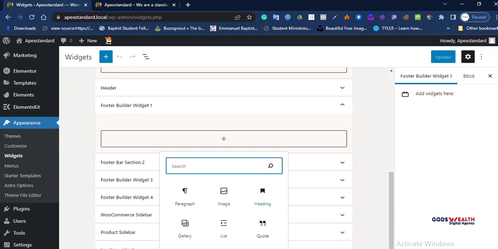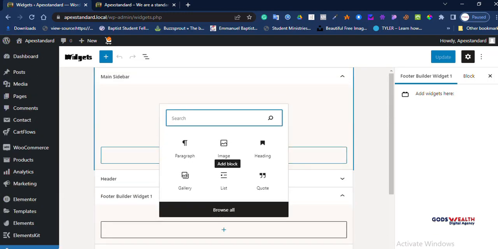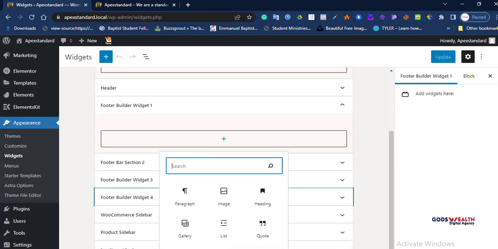So this is how you can add elements to some of these widgets. I'm going to be talking about widgets more in some other videos. Don't let me add more time to what we spent initially. So kindly digest this, go through it over and over again, so that you can understand.